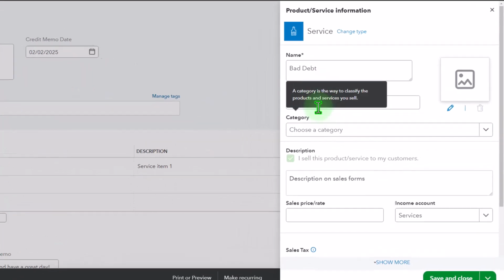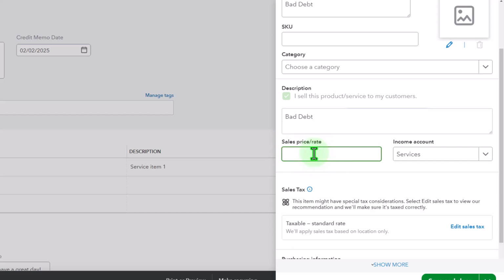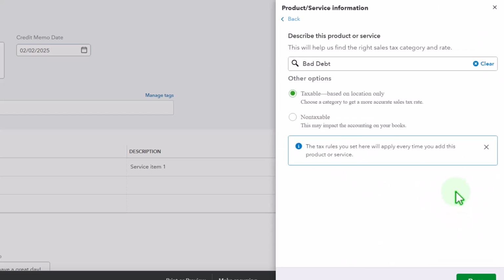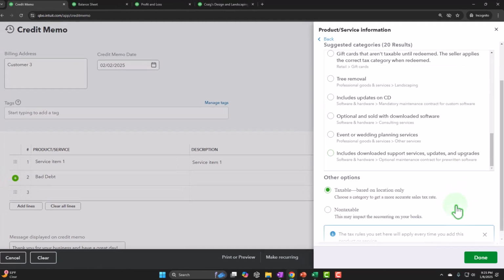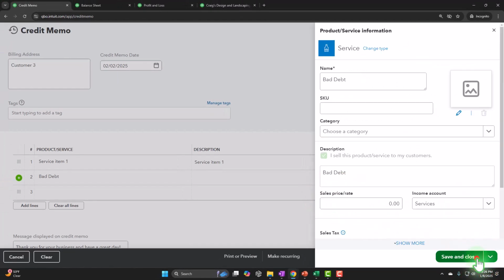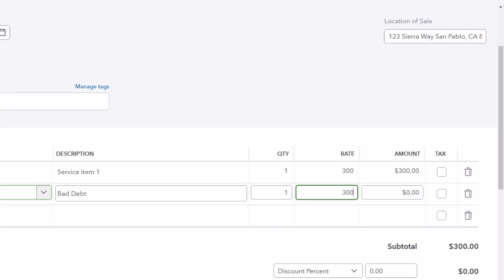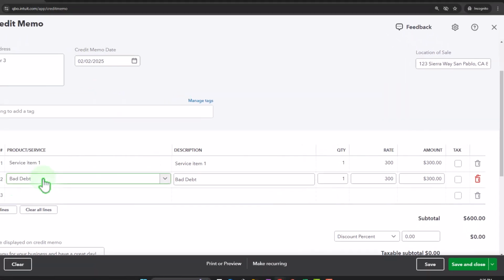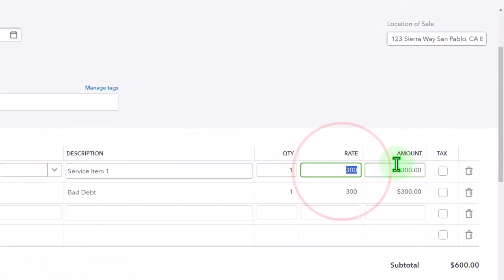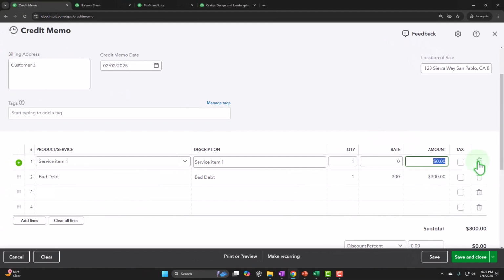Let's make it a service item. There's the description. I'm not going to put a dollar amount in it. I'm going to not do the sales tax because I can add the sales tax if needed. So non-taxable, non-sales tax. Okay. So then there's going to be 300. Now, in this case, I could still just remove the dollar amount here, or I could just delete it entirely.